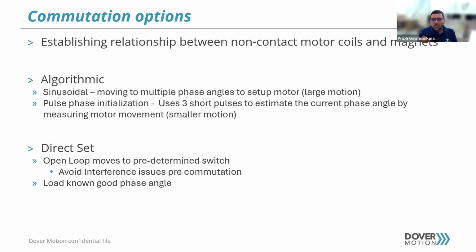So we are able to do it with very, very small motion, and that way initialize the phase angles correctly. That benefits them a lot because obviously there's not a lot of room there in terms of linear motion that we can do. The other part of it, Dig, if you want to talk about the direct set stuff that you guys use.